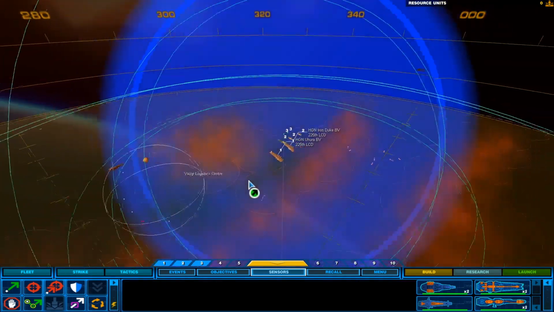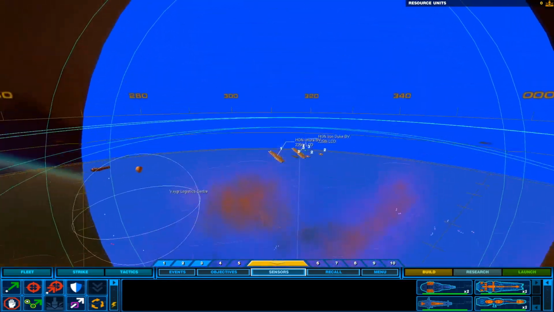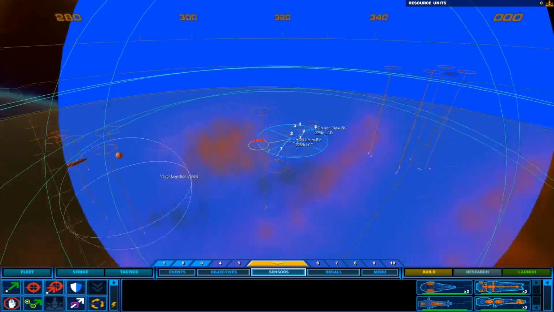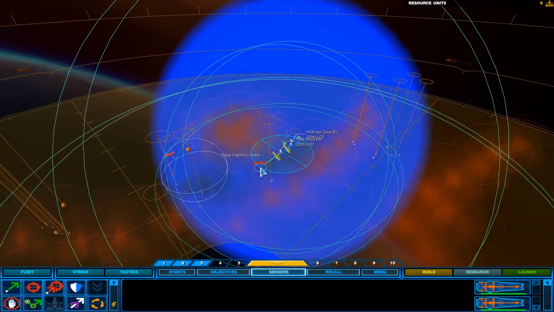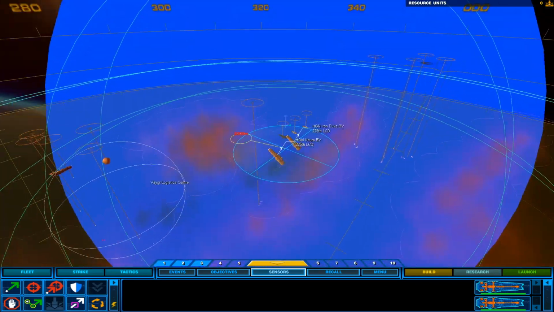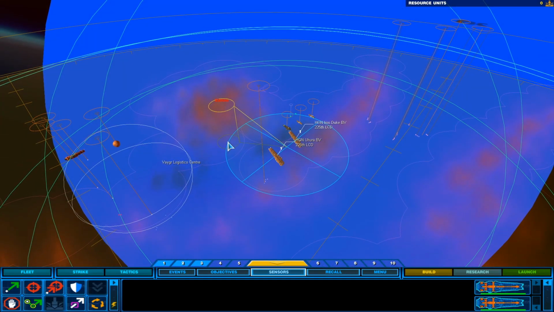Also, if we can kill the carriers, it'll make it a little bit easier to kill those reinforcements if there's no way to actually stop it. But we are going to try and see if we can trick the system, because I don't know any way to actually beat this mission logically.